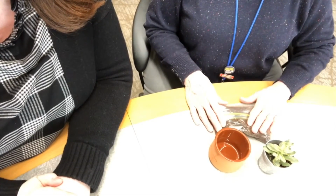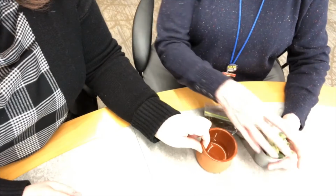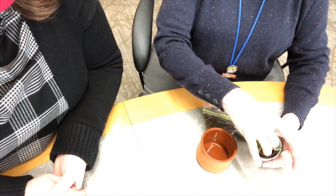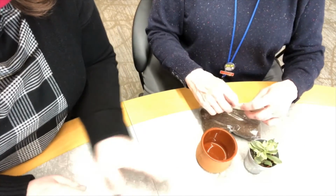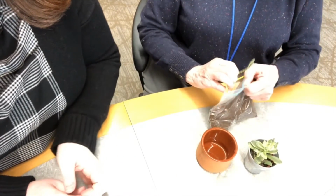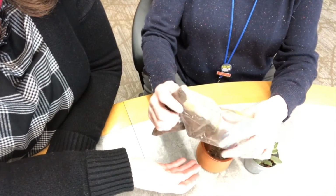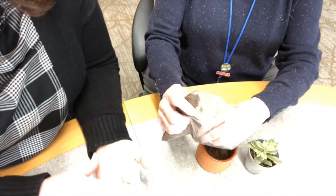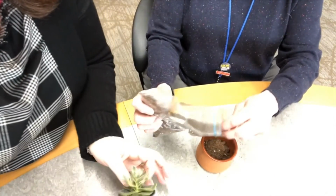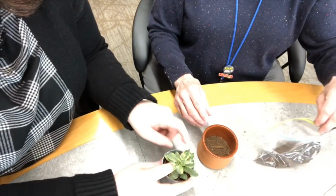So now it's the fun part. We're going to plant the succulent in the little terracotta planter that we gave you. You're going to take the succulent out of the pot that it comes in, and first we're going to put the dirt in the terracotta pot because we want to build up where the plant is going to sit a little bit. We want the bottom part of the root here to sit level with the top of the cup.